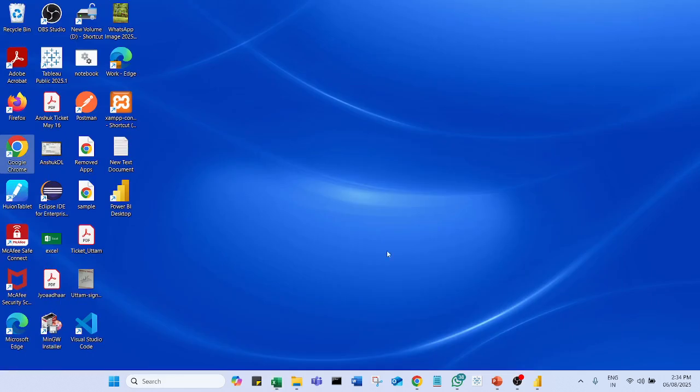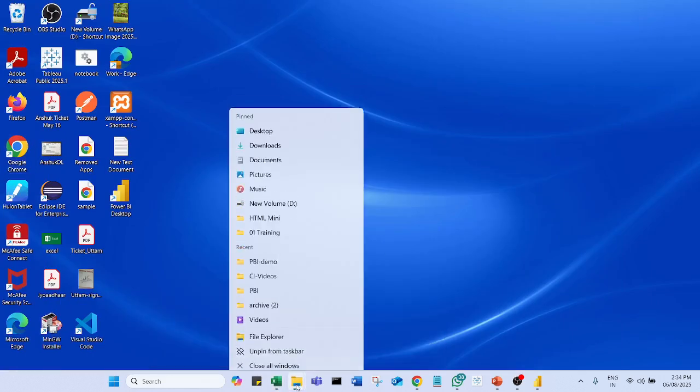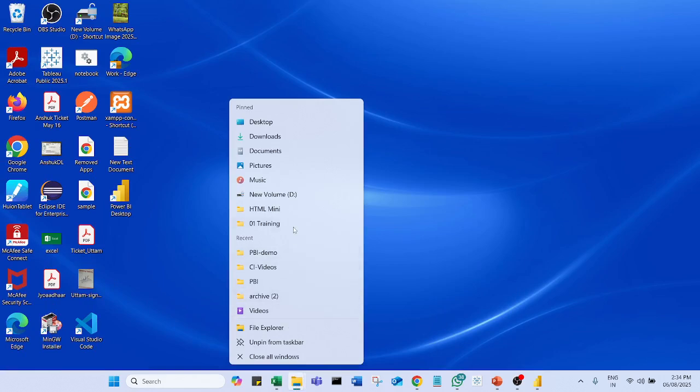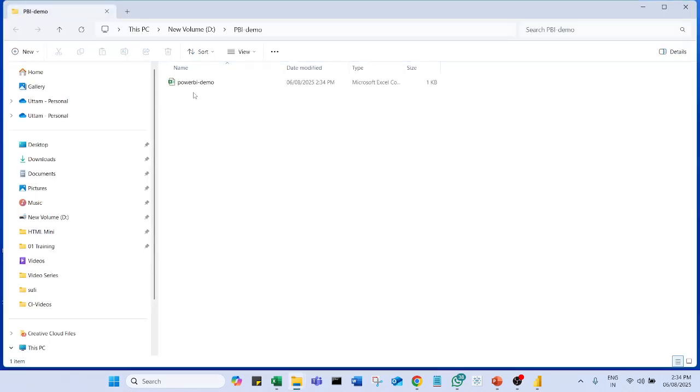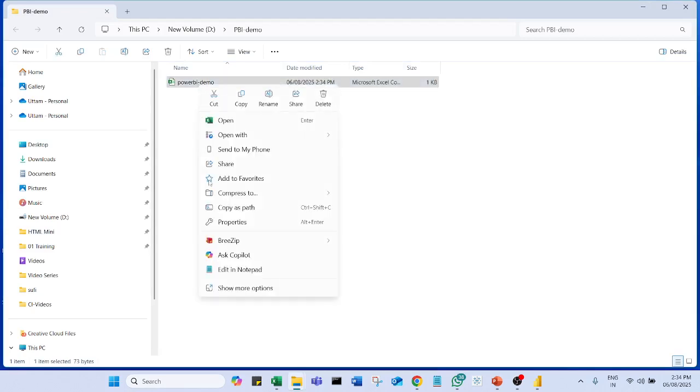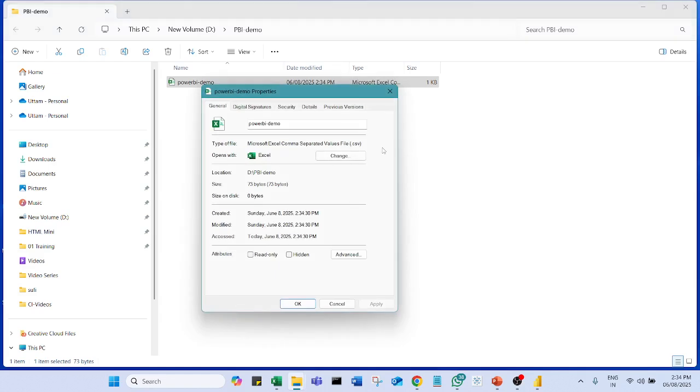Okay. Now, if you go back to that folder, let us open that folder. Let us go to Power BI demo, and here you will see that file. It looks like an Excel file, but if you go to properties, you will see that it's not an Excel file, it's a CSV file.